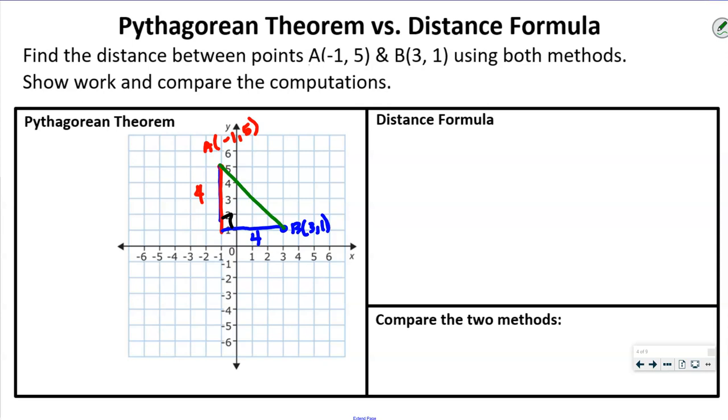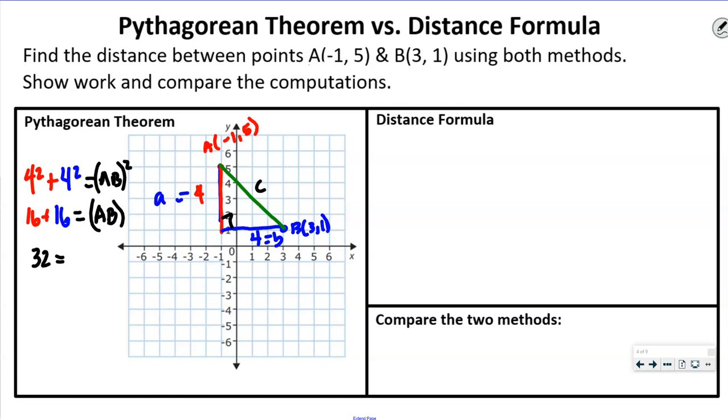So we're going to use Pythagorean theorem to solve this. So what we're going to do is we're going to do our 4 squared plus our 4 squared, that's our A and B, right? So this would be equal to our A, and this would be equal to our B down here. And that's going to be equal to our C, which is over here, right? So that's going to be AB squared, right? So 4 squared plus 4 squared, so that's 16 plus 16. And that's still going to be equal to our AB squared, right? So 16 plus 16 is 32. That's still equal to our AB squared. Meant to put that squared up there.